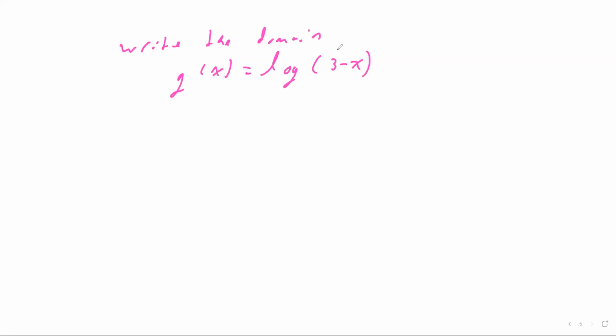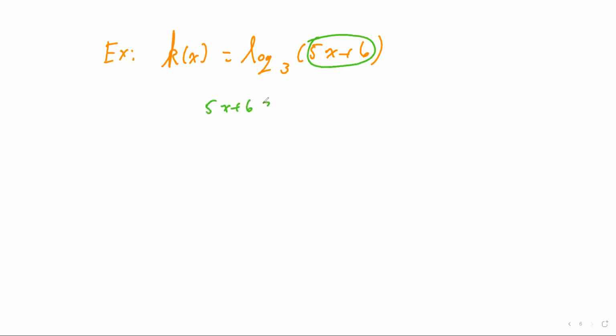What we can see here is that this is a lot like a square root in the sense that the inside can't be zero or negative. With any type of logarithm, you take whatever is inside and set it greater than zero. After that, you just solve it. So I subtract three, and then I divide by negative one. But remember to flip the inequality sign when dividing by a negative number. And then there is our inequality. To write this in interval notation, x is less than three, so we go from negative infinity up to three. And that would be your domain. So instead of having to graph it, that's all you have to do: set what's inside greater than zero and then solve it.